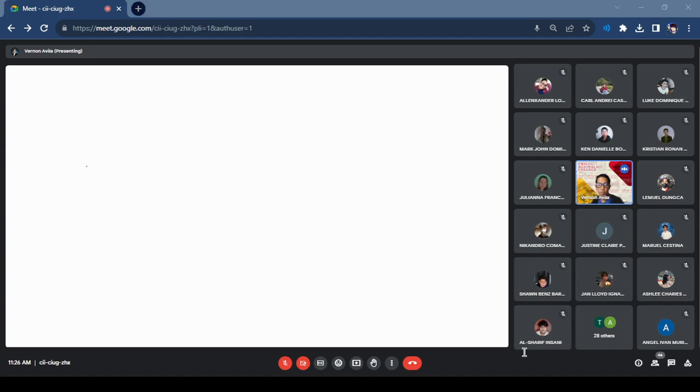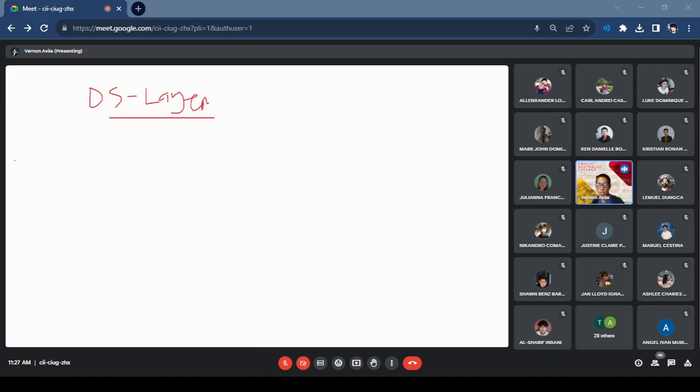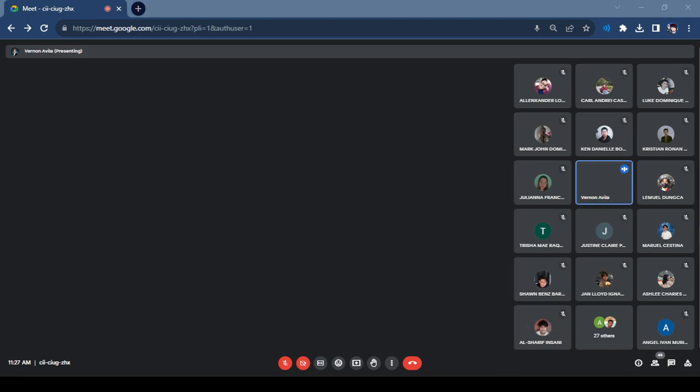Okay. Now, last time we talked about kernels, diba? So, let's talk about now OS layers. So, ano ba itong OS layers? Okay. So, there is a specific structures of the OS layers. Okay. Ano makikita natin dyan? Ang una natin makikita is, let's say, you have a block diagram.